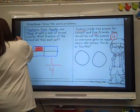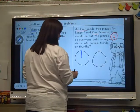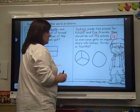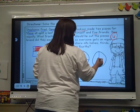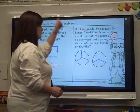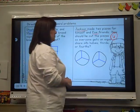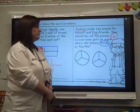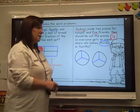And remember, cutting these into thirds, you start at the top of your circle and cut it to the middle. And then cut it wide, cut it wide. 1, 2, 3 pieces. All right. Ready? Cut it to the middle, cut it wide, cut it wide. Okay, so Jackson and his 5 friends makes 6 of them. Everybody gets 1 big piece, right? So you're going to cut it into thirds. Got it? Okay, finish that up.